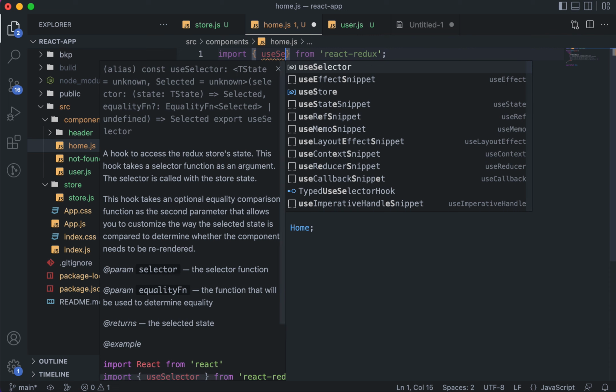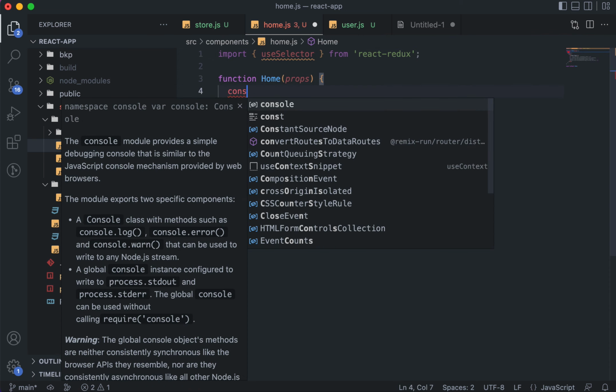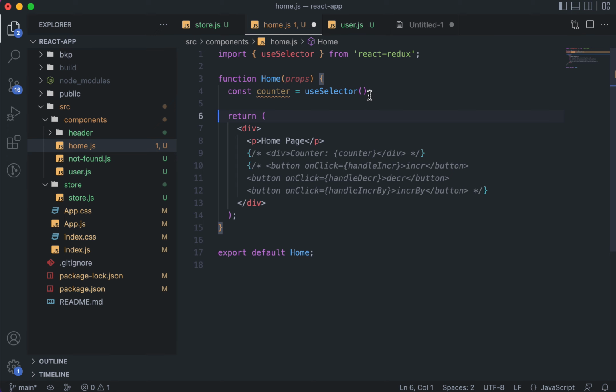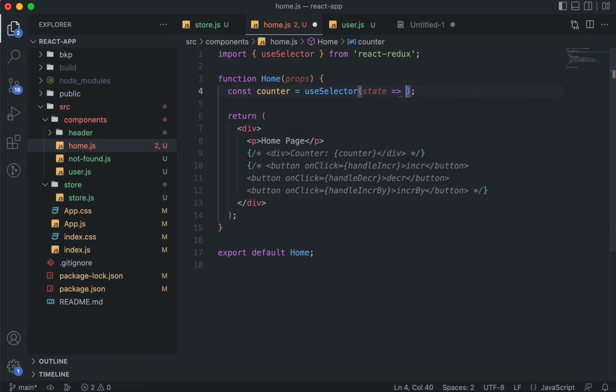Okay, so useSelector, we can use it inside our function component, and we can use it like, let's say counter is equal to useSelector. And then here we have to pass a function like state arrow state dot count.